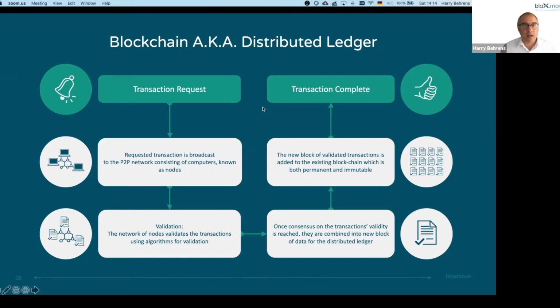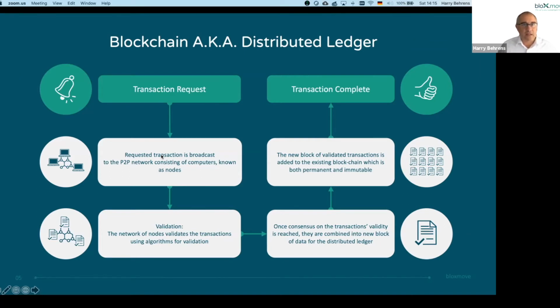Now I will start the scenario, just to set the frame about what this network is and how it functions. There will be the beginning of a transaction with a transaction request. You need to read this from the left to the bottom, then it crosses over and goes from the right to the top. So it's a U basically. When I conduct this transaction, I just say send 1 Bitcoin to, and then this transaction will be broadcast, which means it will go from my node. My Bitcoin piece of software will now send out to everybody like a radio broadcast. It will tell all the others that Harry claims to have 1 Bitcoin or more, because otherwise he wouldn't be able to transfer one, and he wants to send it to an address that belongs to Asma.